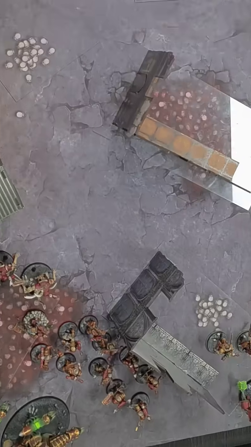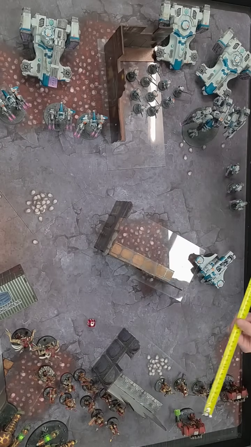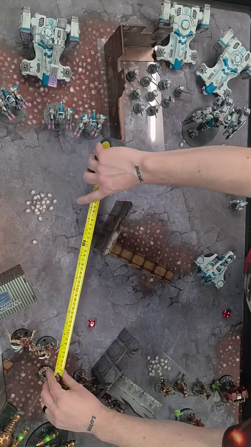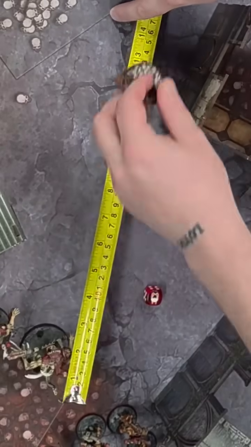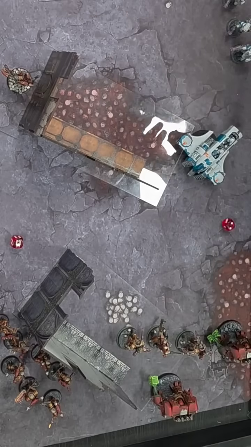So the first thing we're going to do is we're going to roll our advance, and we roll a healthy 6. So that means that every model in that unit can now move 14 inches, and basically the first thing you want to do is you want to move Khan 14 inches to get him as close to the Riptide as you can, without getting too close to this Piranha, and I'll explain that in a moment.